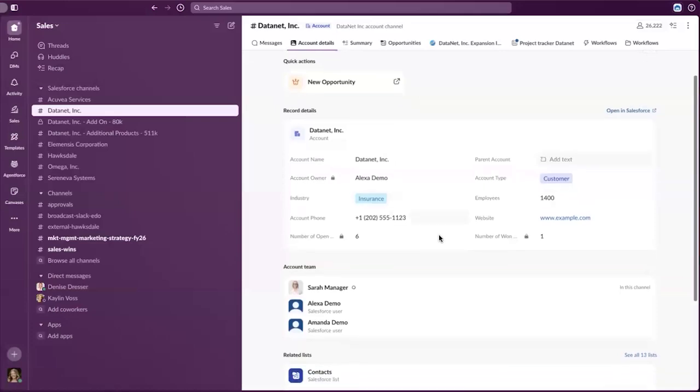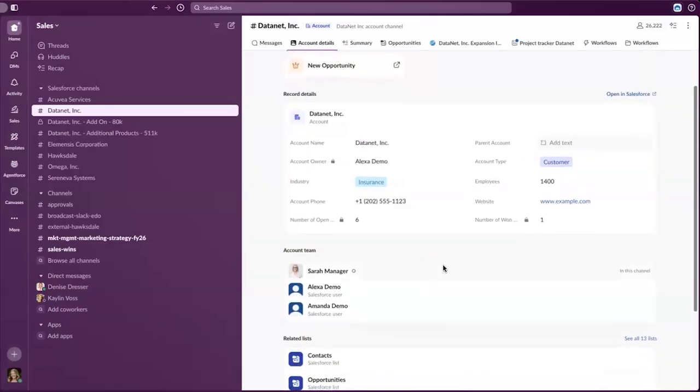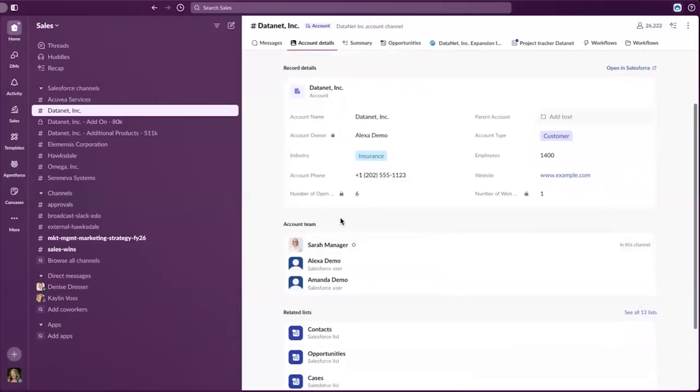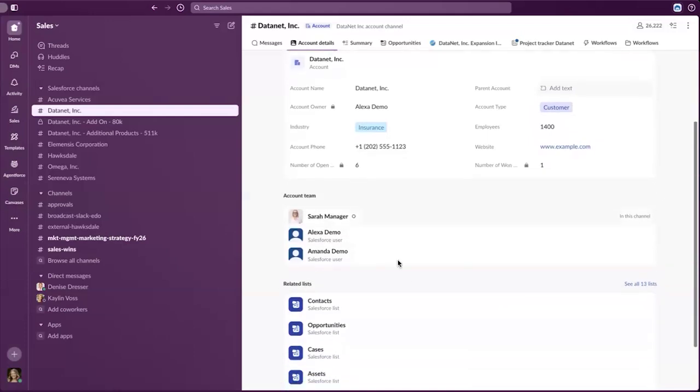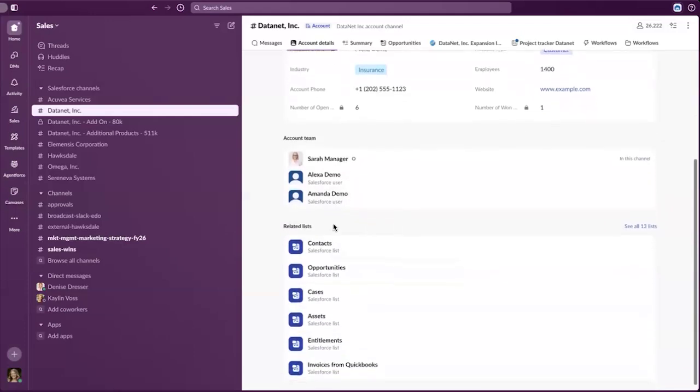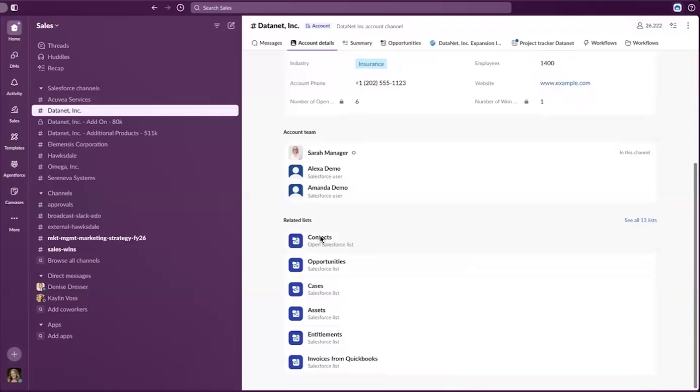So who the account owner is, what industry they're in, any high-level customer information you may need, also the account team, and leveraging the power of Slack lists, I can now create quick, accessible links to things like contacts, who those people are, what their contact information is, all of my opportunities that exist within this customer, or for example, support cases if I need to rope in cross-functional teammates as well.